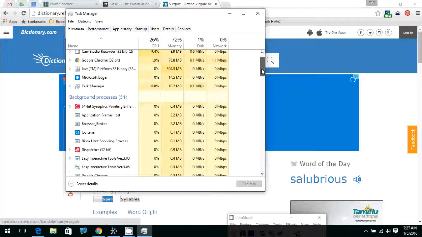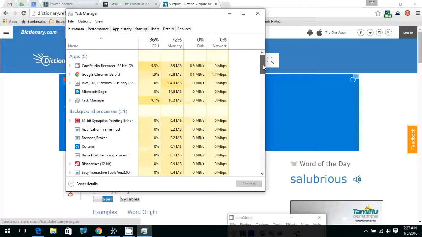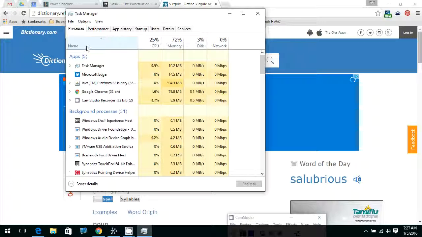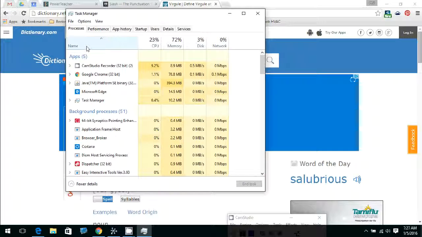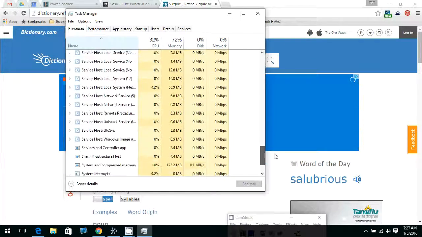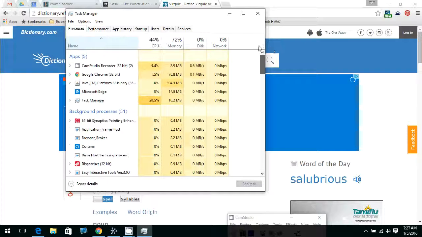information. What I usually like to do when I'm in Task Manager is first thing I'll do is sort everything by name, and that way I get an alphabetical listing of the things that are running, and then that way I can look for what it is that I'm wanting to find in an efficient manner.